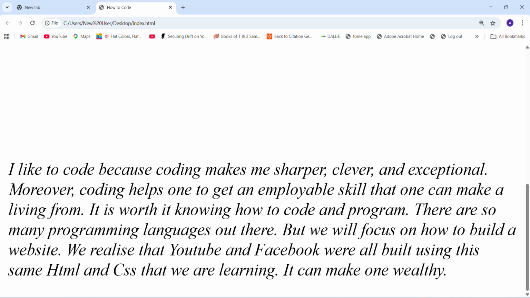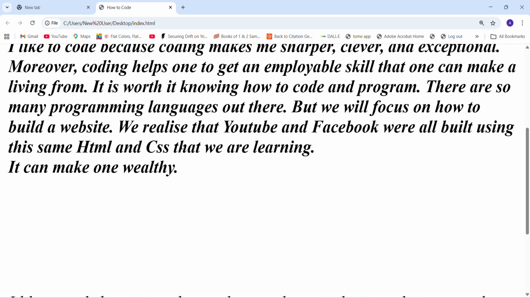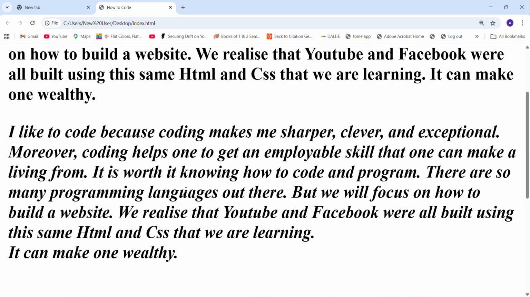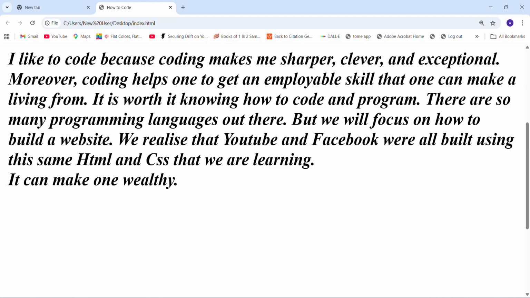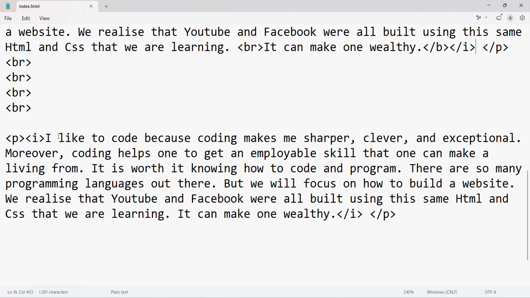So to make a word, a sentence, or a paragraph slanted, just put it inside an emphasis tag or the I, the I opening and the I closing. Don't forget that the EM, which stands for emphasis, also has the opening and then the closing tag.